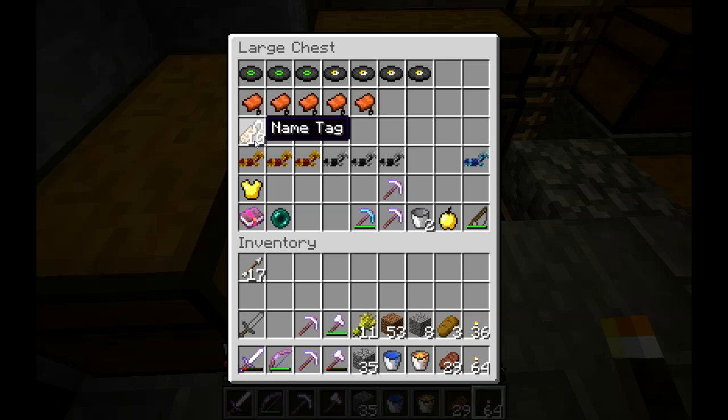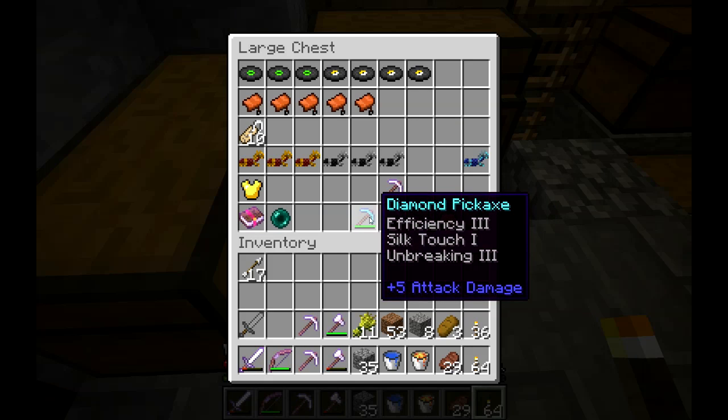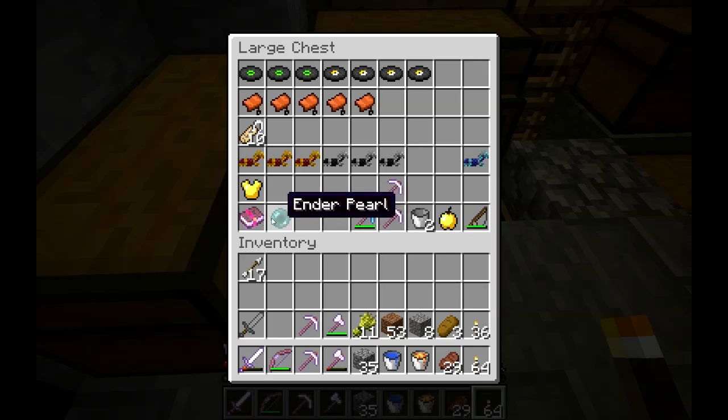Look in here, we've got 10 name tags and 5 saddles. A buttload of armor. Horse armor, yep. Yes, we've got 2 silk touch picks now. You're welcome. Which is awesome.